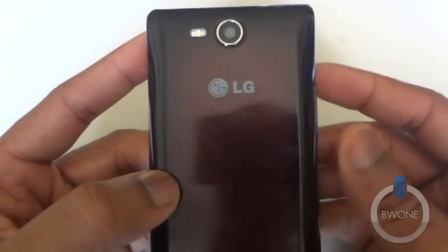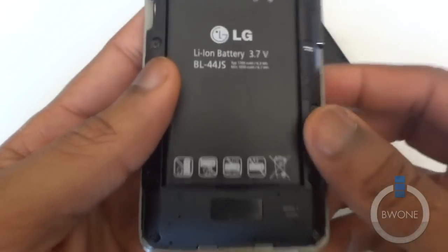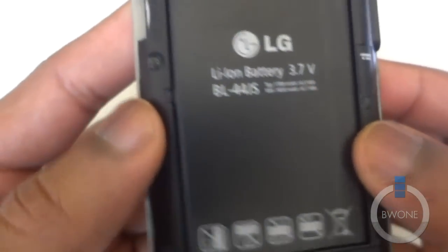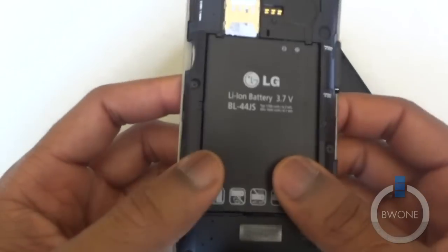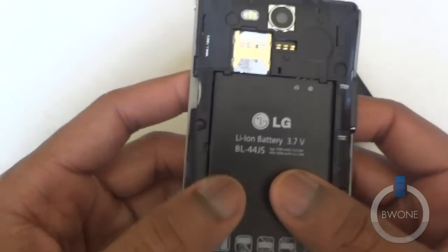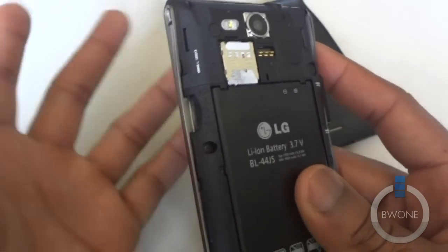Okay, LG fits all of this inside a very reasonable package, coming in only 11 millimeters thick. Prying off the rear cover, we're gaining access to a 1700 milliamp hour battery. You got your micro SD slot, which is right there. It's spring loaded, so that's cool, as well as your usual assortment of Wi-Fi, Bluetooth, GPS, and mobile hotspot feature on here. Out of the box, its internal memory breaks down a little bit. It's only 4 gigabytes, and only 1.32 gigabytes are reserved strictly for apps, but because it does have this micro SD slot, that won't be a problem.